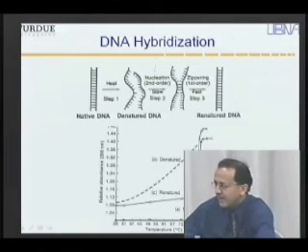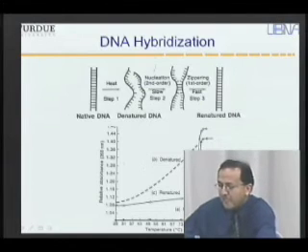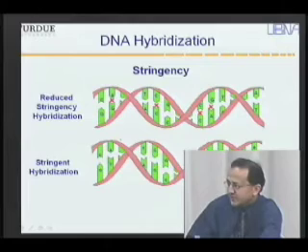Okay, you also need to know this concept of stringency, which means that depending on the number of bases that a double strand has, you can still have a case where you might have a few mismatches here. For example, this is a mismatch, this is a mismatch, but the two strands might still come together.